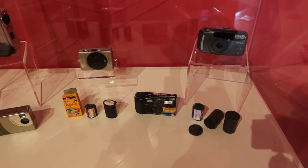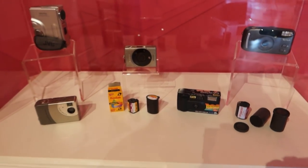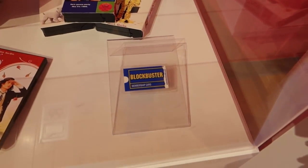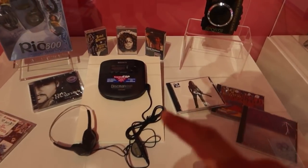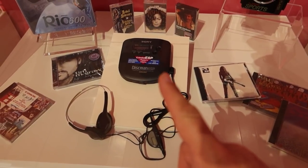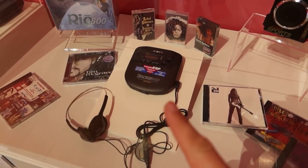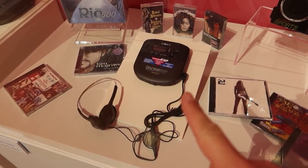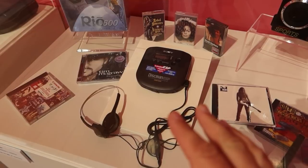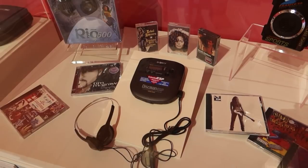Some 90s cameras. A lot of people in the 90s used those disposable cameras — they didn't take very good pictures. I really wish I would have saved my Blockbuster membership card. This Discman CD player — I remember my mom got me one of these for my birthday and it was expensive. She had to buy a more expensive version because if you wanted to listen to it in your car, you had to get the skip-resistant one, otherwise just the bumps in the car would make it unlistenable. You had to get that special one with a delay so it could skip the bumps.